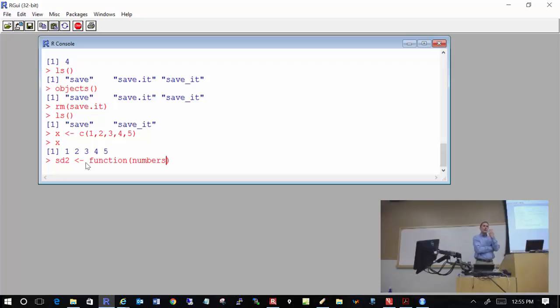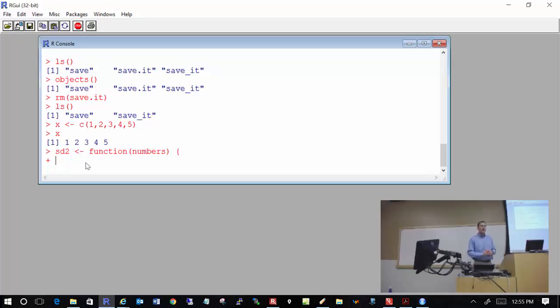I want to create what R calls an argument that's going to allow me to contain this data that I'm going to pass into it. For the lack of a better name, I'm going to call this argument numbers. So sd2 gets function with one argument called numbers. And then to start the main body of the function, I use a left bracket, and then I hit enter. Notice what R returns to me. Not the usual command prompt, but a plus sign, meaning, give me more information. You need to add information here.